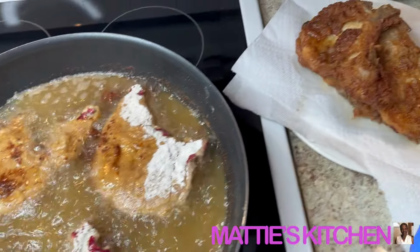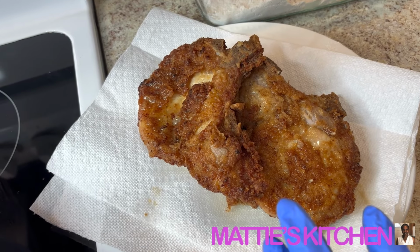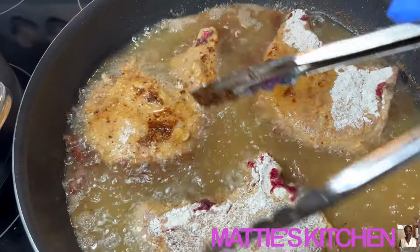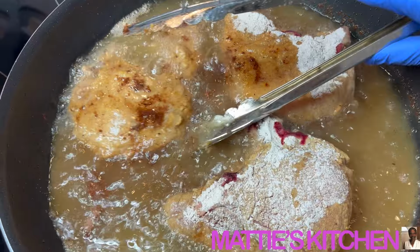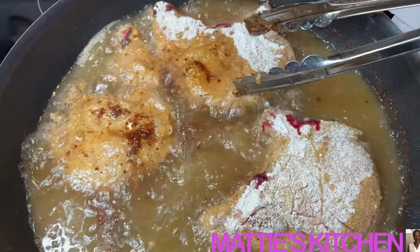Okay, here's the one that I already took out, the grease and stuff. They're ready to go in. Once I finish these 3 over here, I'm gonna get ready to show you how I make my gravy. I turn them over. These are almost ready to go. I'm going to turn them on the other side, and I'm going to get ready to make my gravy.